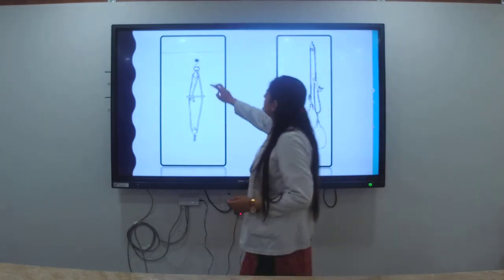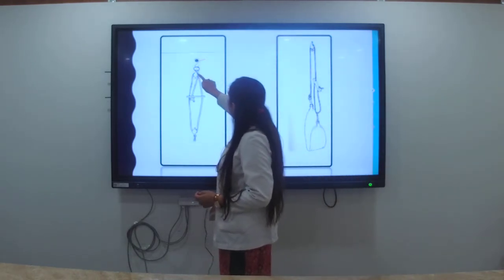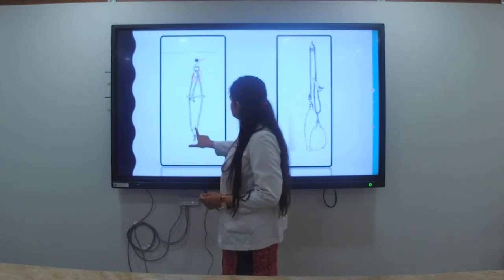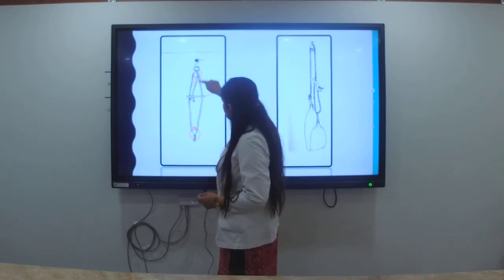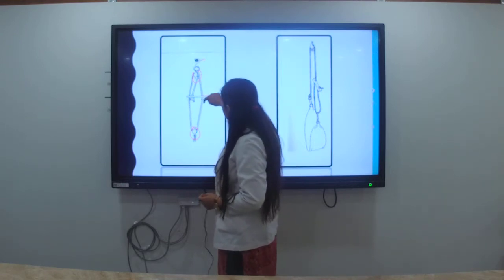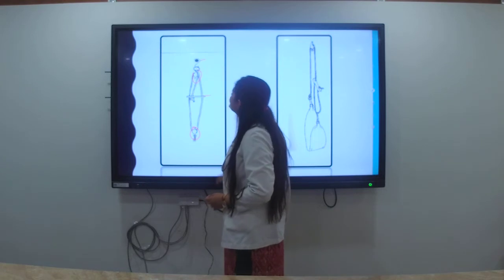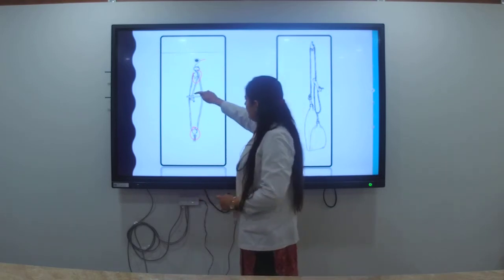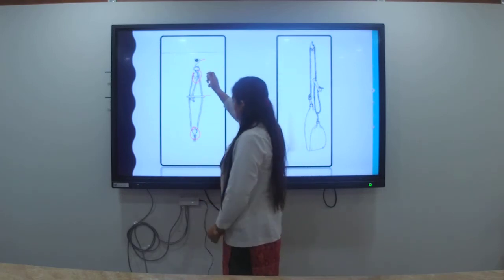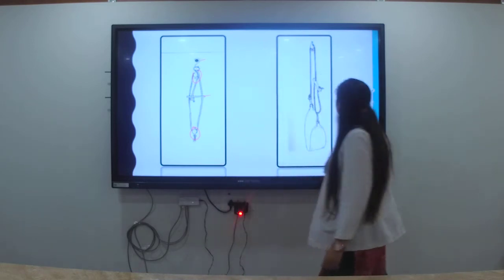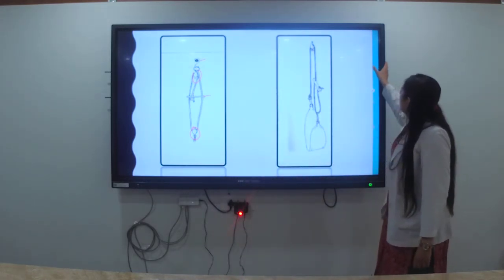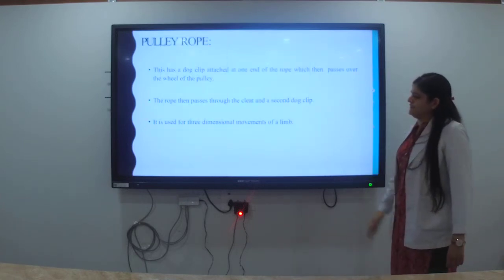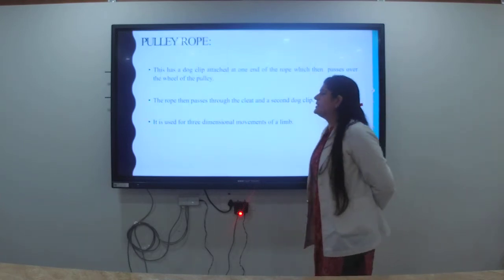As we can see here, this is the S hook, this is one pulley and this is the other pulley. And here is your wooden cleat, this is the knot. You can see that two pulleys are used in this, and with the help of this you can again adjust the height. The sling is attached to this double pulley type of suspension, the double rope suspension.